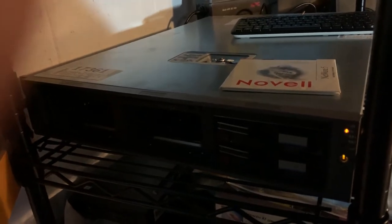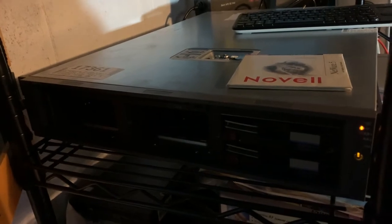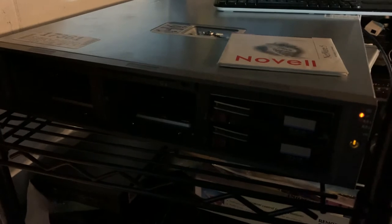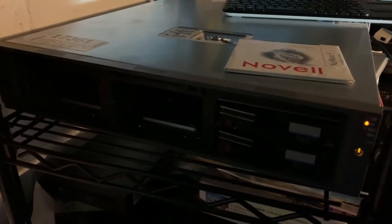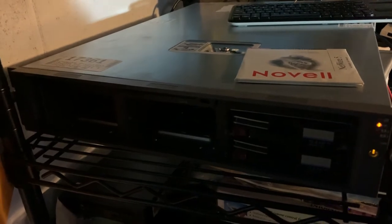This was more of an exploration video, so not actually tearing anything apart that I know of. You know, these are unscripted videos, so anything can happen, but I wanted to show this Compaq Proliant. Yes, you heard that correctly. For the ones that have been in IT for a while, this is really a Compaq Proliant.